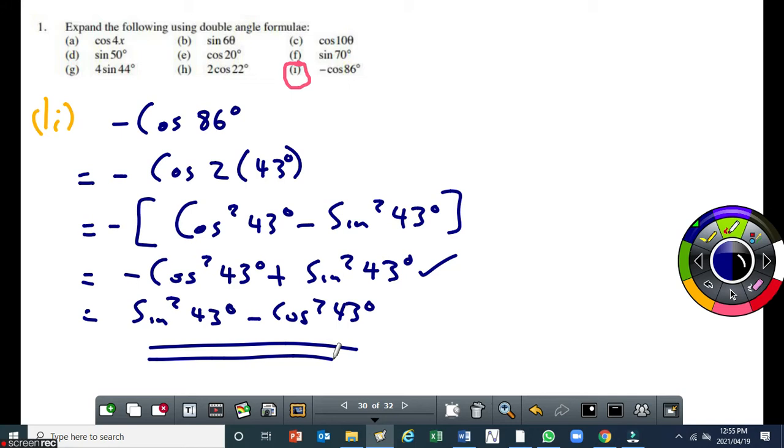Is there anybody who has got any question before I carry on? What is the negative cos squared for plus? Yeah, because there is a minus in front. We have got this minus here. So negative and positive gives you a negative cos squared 43. Negative and negative, there's a negative here. So these two negatives give you what? A positive. Then I swapped the cos and the sine. So this is what you're supposed to do.